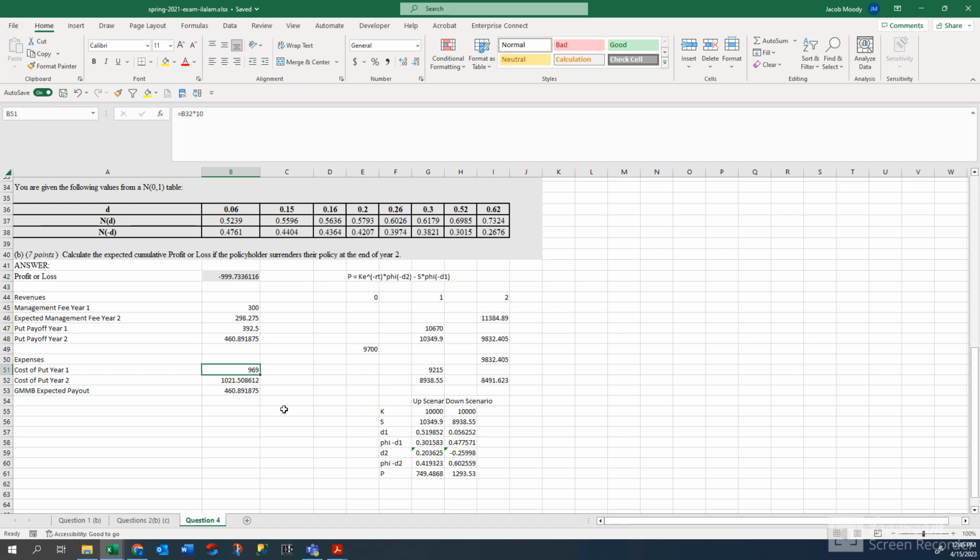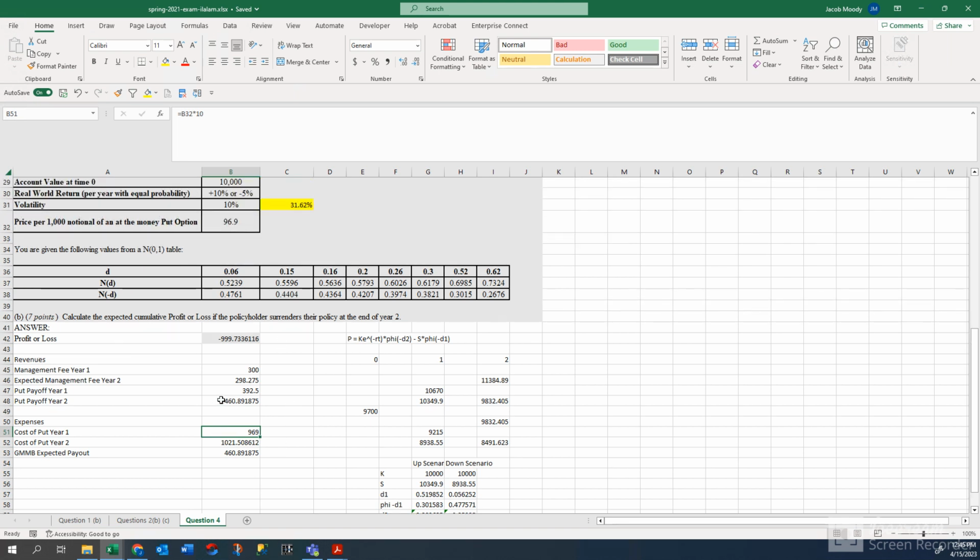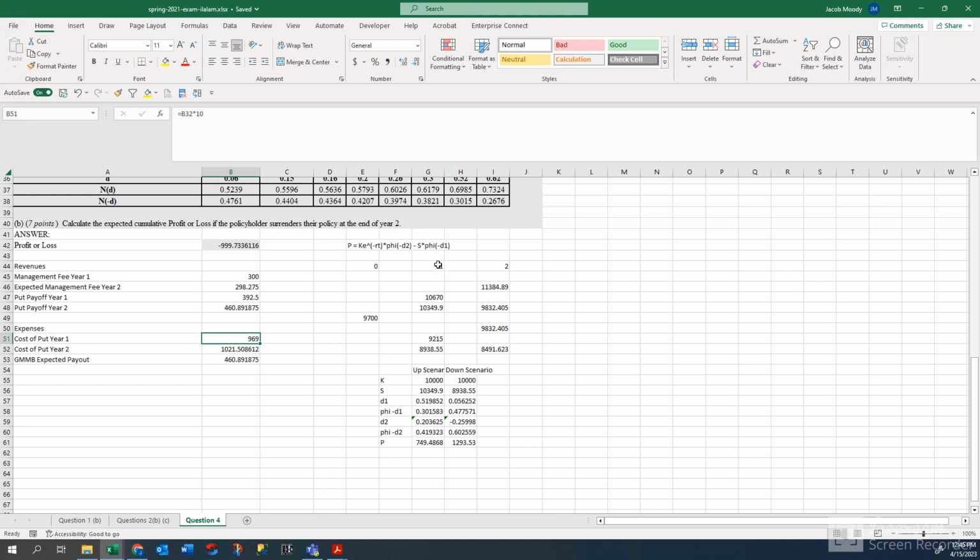So this is part 2 of the example of the spring 2021 exam. I already talked about the first year, how we get this, and now we're looking at the second year. In the first video, you recall I already showed how we get these values right here. And you'll notice that these two values, this one having a 5% decrease and this one having a 10% increase, are the exact same.